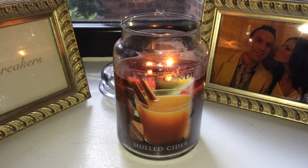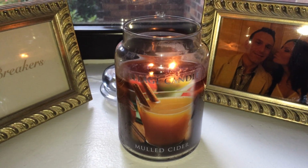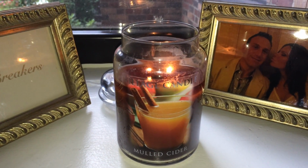Definitely a small room candle though. If you want your house to be filled with that apple cider scent, you want this in a smaller room, not a bigger room. However, it's not the worst thing in a bigger room because it does complement other scents really nicely.